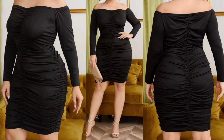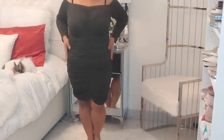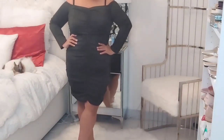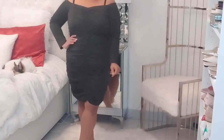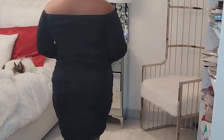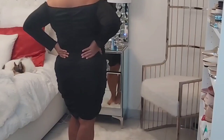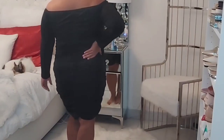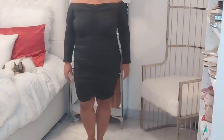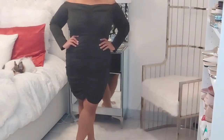Similar to the last dress, I don't have any little black dresses anymore because I cleaned out my wardrobe. But guys, this dress is so beautiful. It's actually one of my brother's favorites of the haul that I got. The ruching is in the front, the back, the sides. I mean, it is so flattering. It hides so many imperfections, and I didn't wear shapewear with any of my outfits today. So imagine if it looks like this with no shapewear, what it would look like with shapewear. Definitely a go-to little black dress.